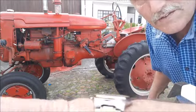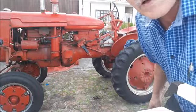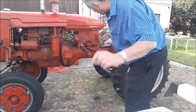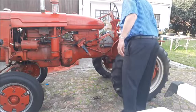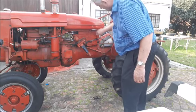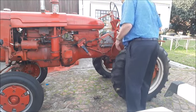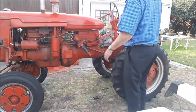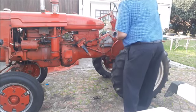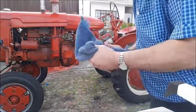I just want to get a funnel for the other one. Okay gents, I'm finished. The other bottle had that piece in front, which made it easier. So there's now 1 liter more in. Okay, let's just get the tractor ready.